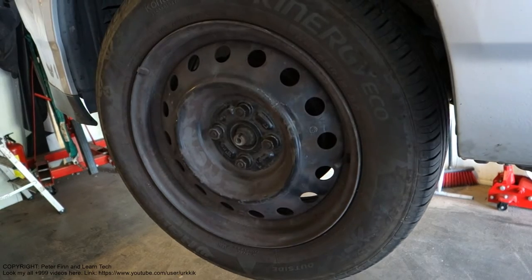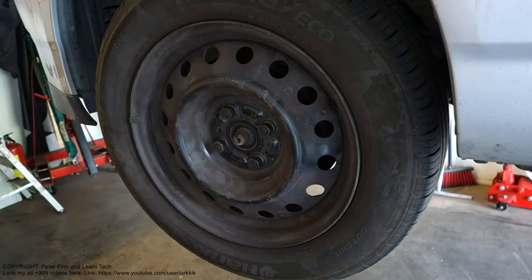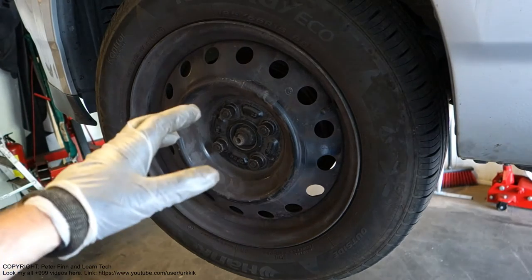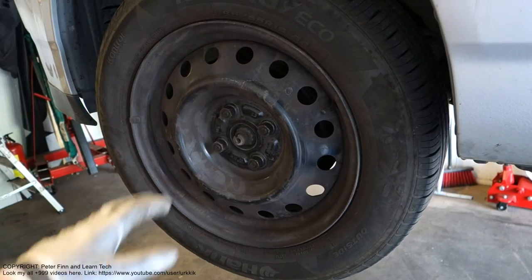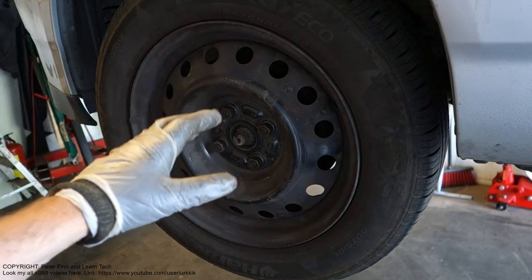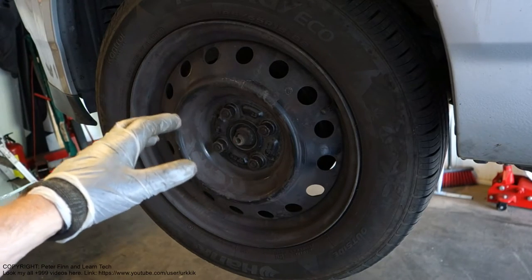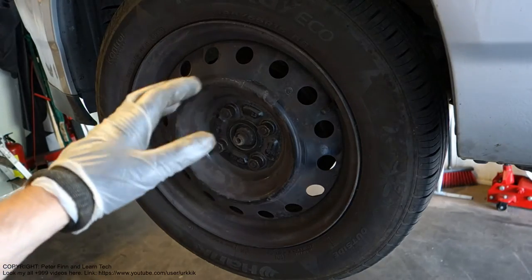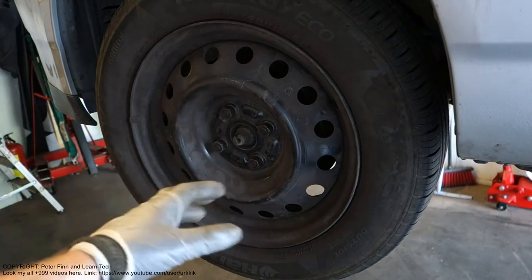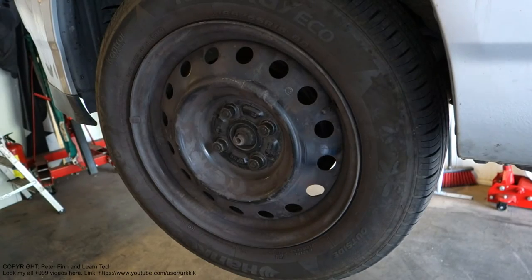Hello and welcome. Next I am going to show you how to repair and fix this car's brake discs, because there is an issue: the front brakes generate noise when I press the brake pedal a little bit. They squeal, with a bad squeaking sound.